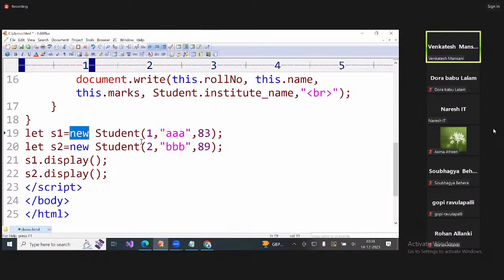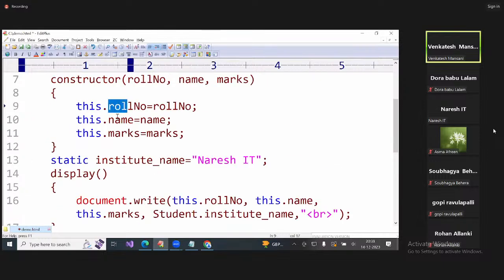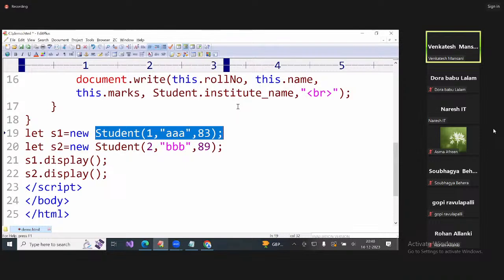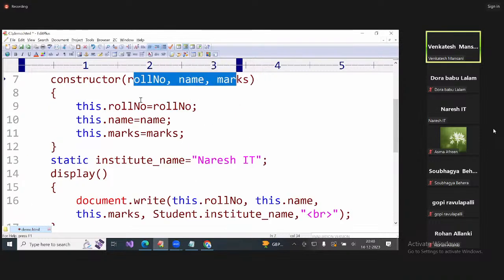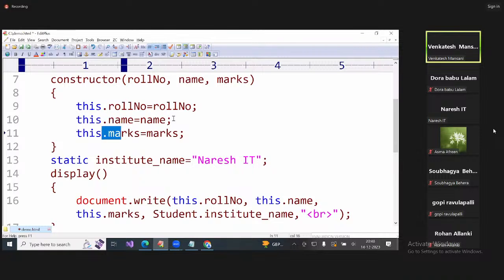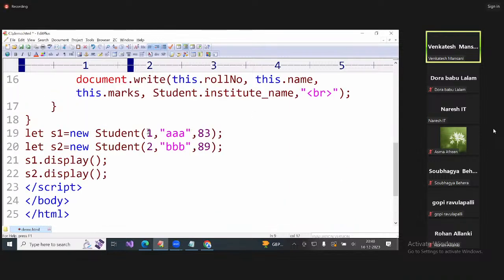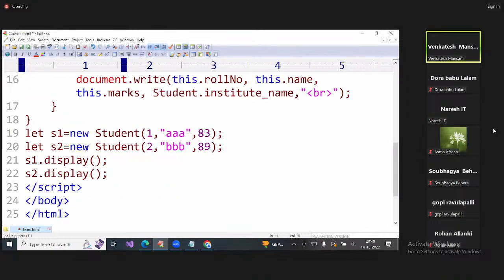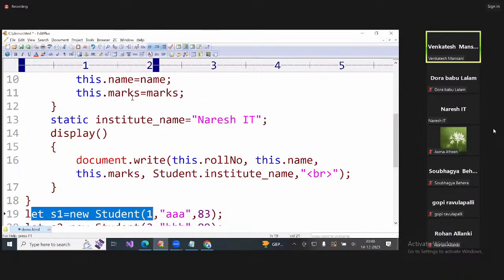It allocates memory to the instance variables: roll number, name, marks. The constructor is called and receives the data, and the received data is stored. this.rollNumber means the instance variable; another variable is created, and names I gave the same. Now 1 is copied here, AAA copied here, 83 copied here. this.rollNumber, this.name, this.marks for this object are created separately and the data stored.